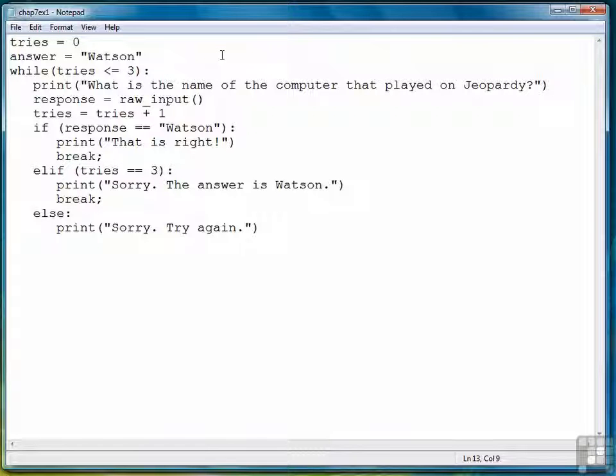Notice how easier to understand this program was than the version in chapter 6 where we had nested if-else statements. As I said back in that exercise, a loop was a more natural way to write this program, and that's what we did right here. So that's our guessing game written in a loop. And now we're going to move to the next exercise of the chapter where we're going to write a very simple calculator.